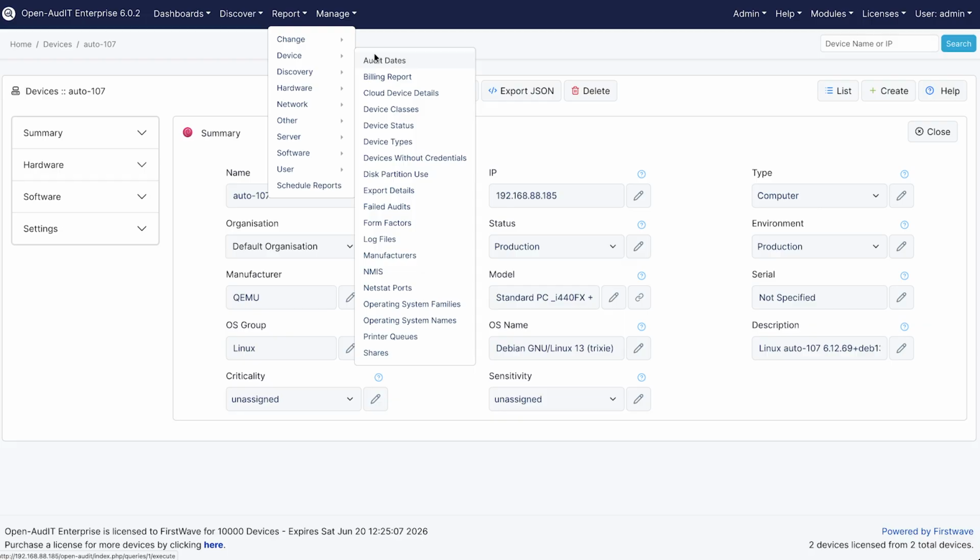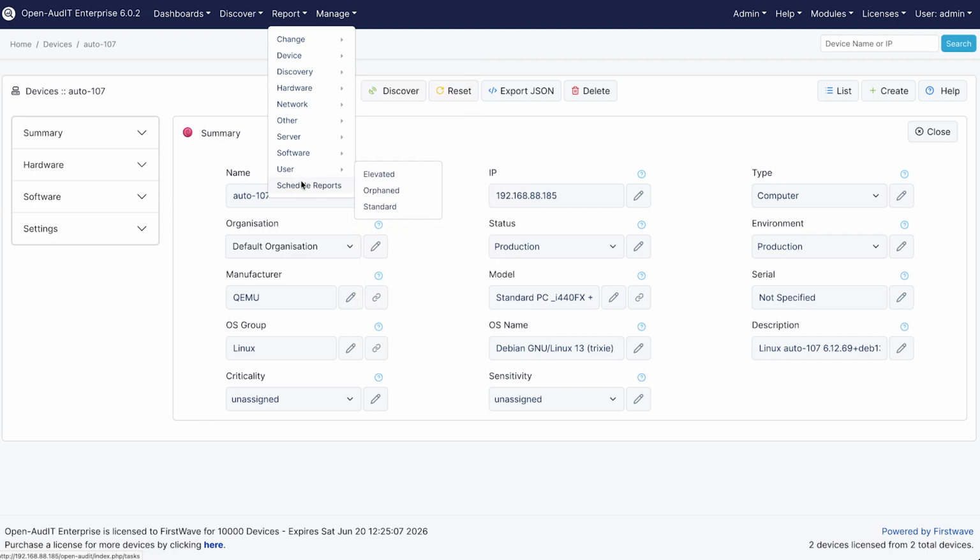Reports can also be automated. An example of this is having a report run outside of standard business hours sent directly to the engineer or engineers to review amongst their daily checks when they first log on for the next business day. This can be done by pressing the Schedule Reports button at the bottom of this drop-down.